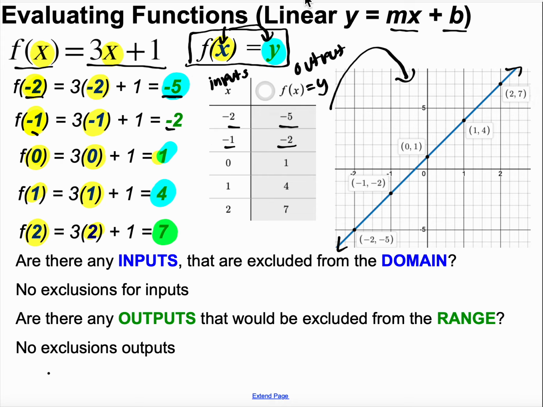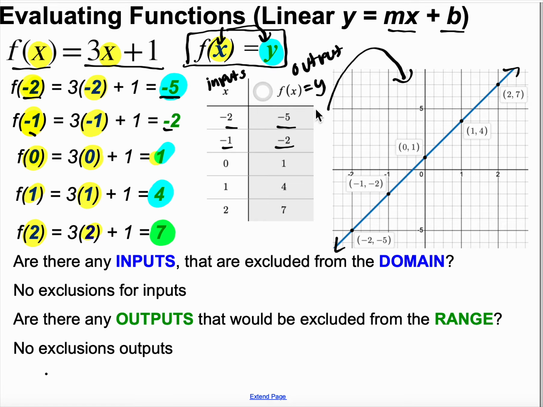And I can look here as well, and I can write each of these ordered pairs to graph it. So when x equals negative 2, y equals negative 5. Here's my x values, here's my y values, I'm going to go over to negative 2, and then I'm going to go down to where I hit the graph right here, negative 2, negative 5. When I input negative 1, my output's negative 2. So I'm going to come all the way over to negative 1, and I'm going to go down here. This point here then is negative 1, negative 2.